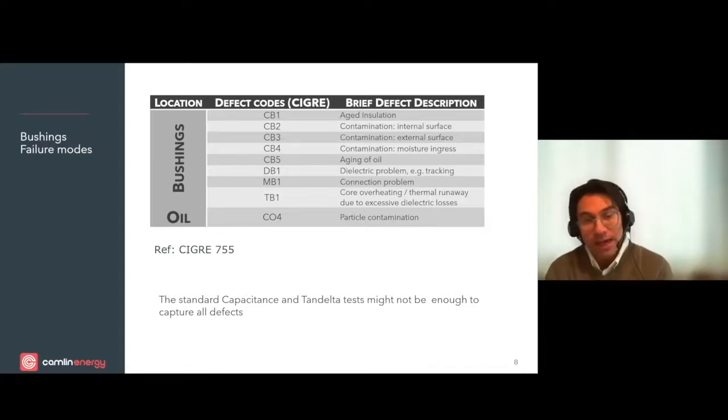You can see we're talking about many different causes and a variety of offline tests that can identify these causes. But you cannot do all these tests together every time. We are getting into, as was said before, over-maintenance here, one of the five risks of proper asset management. It is expensive and time consuming. The standard capacitance and tan delta test is typically done after several hours or even days that the transformer is shut down, at just one voltage, one temperature, one frequency. This test sometimes works, but it might not be enough to track all the problems that might be in a bushing.